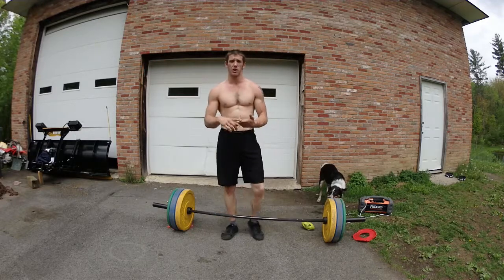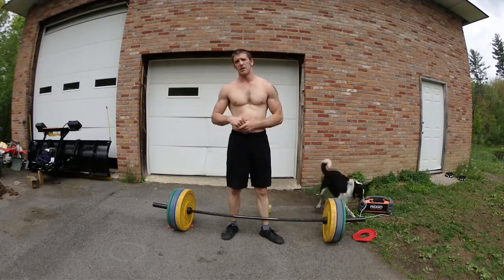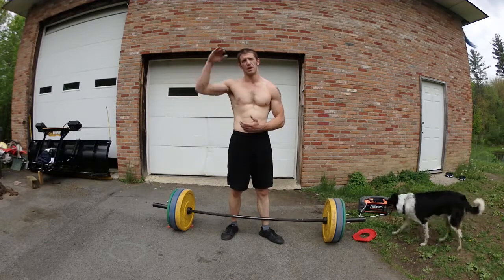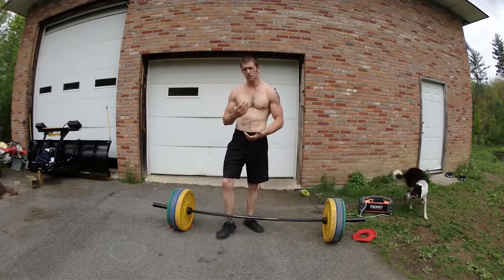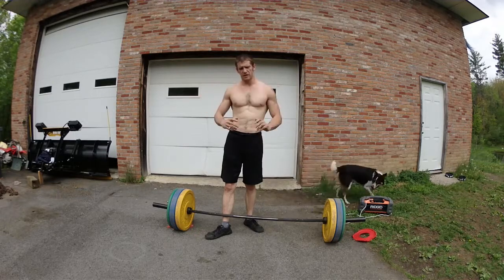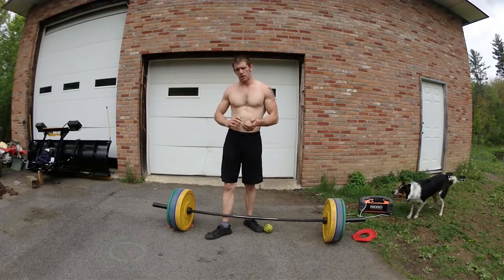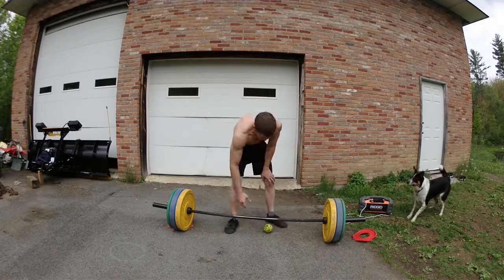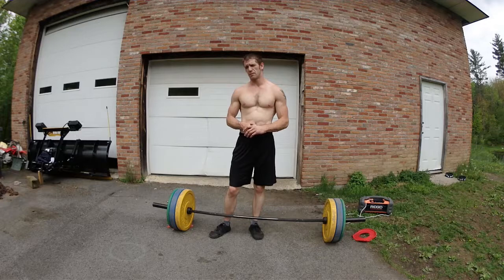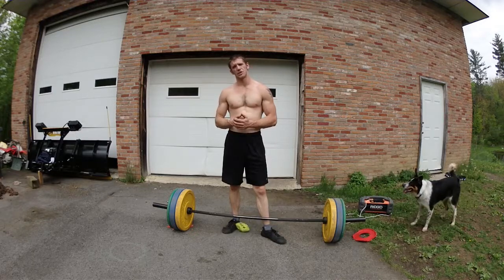I might actually start adding Tabata into my workouts to start and to finish them. But there's a certain energy level I feel like you don't get — maybe if you made it longer, 14 or 15 minutes. I'm not exactly fully winded. Part of the inhalation and exhalation, the clearing of the lungs, I feel is important — that's why it's important to bring your heart rate up and build your breath and lung capacity. It definitely gave me a pump and a burn. Maybe it's really just more about your effort, guys.